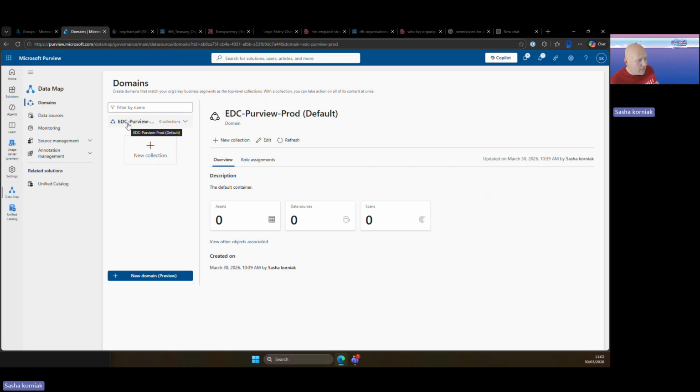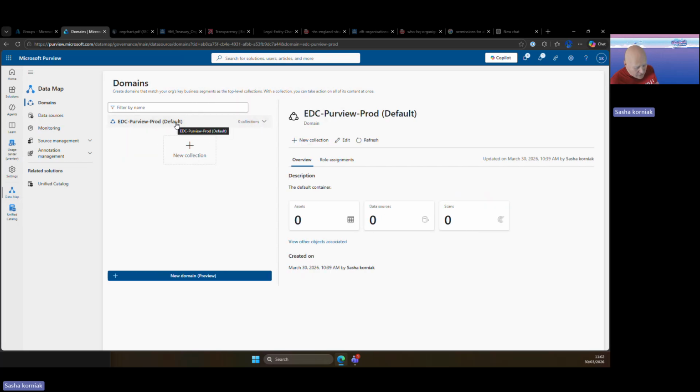So you can create more of those. These do inherit, so you have to think about that. One of the things that I've done in the past is the default one is usually the lowest level data from a point of view of access. When I say low level, I mean the risk is the lowest. So that's usually, if you work in government, official or official sensitive. And then if you're moving further up in sensitivity, like PI data, you may want to create a new domain. You could also put reference data into another domain as well. It really just depends on the nature of your organization.